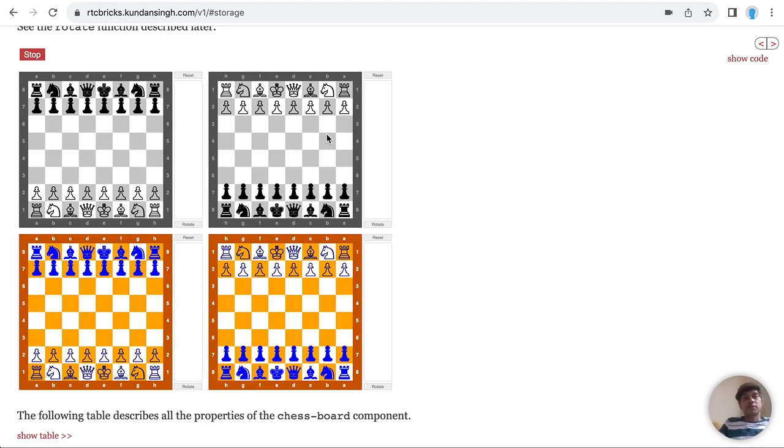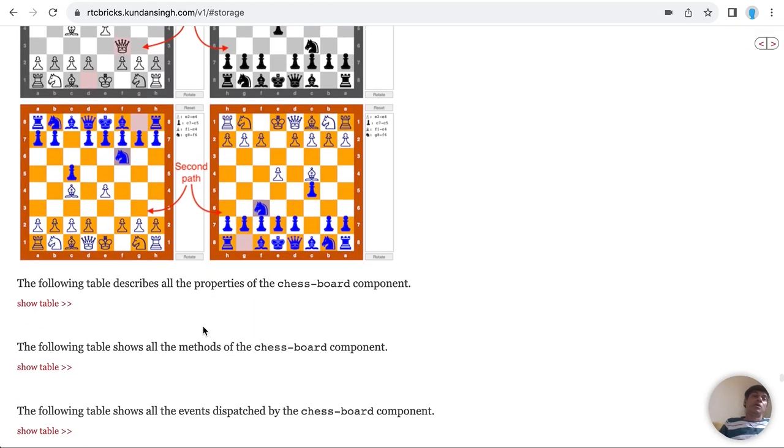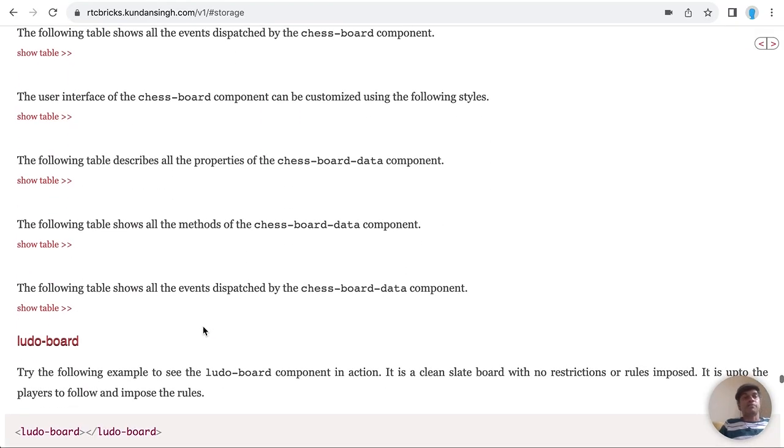So here there is a first game between first user, second user, two independent games going on. This one moved, so the other participant has flipped the board and sees the flipped board, and then he can move his own stuff and so on. This is a separate game with a separate resource path on the shared storage, so that doesn't interfere with the first game, even though they are in the same video call, as an example.